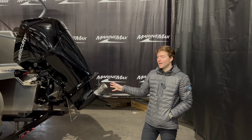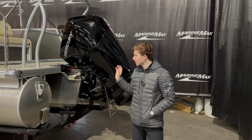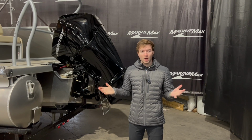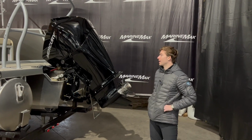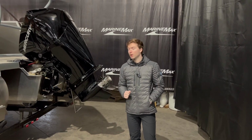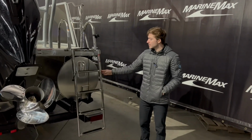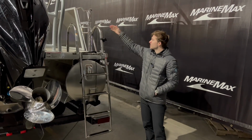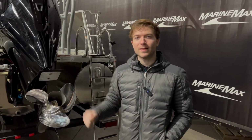Now this is a tri-tune, and standard is the 25-inch PTX tune on this Premier boat. This is an incredible tri-tune, and we'll be able to perform wakeboarding, tubing, skiing, all from that ski tow bar back here. And with this power plant, the 200, you're gonna have plenty of power to have a lot of fun on the water. Now just around this motor on this side, you'll see a nice stainless steel ladder that has a nice big platform here for your feet, which is great. Makes it easy just to get up into the boat when you're in the water hanging out. That was the exterior. Let's go take a peek at the interior.